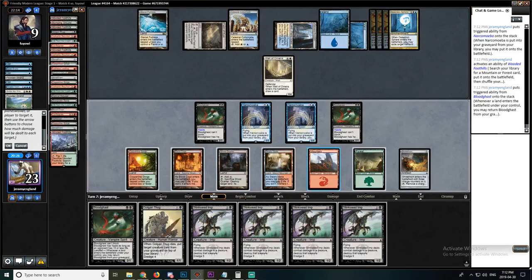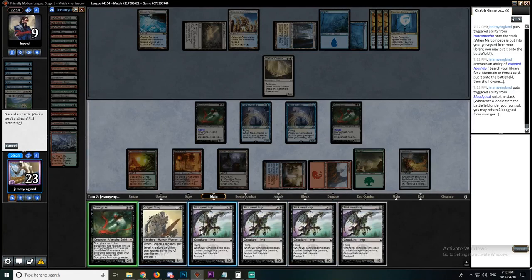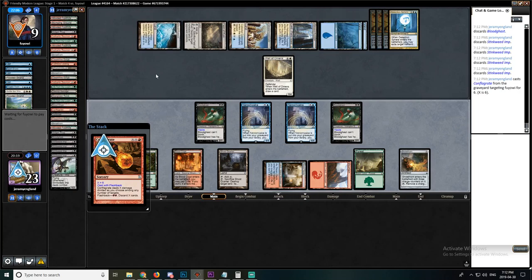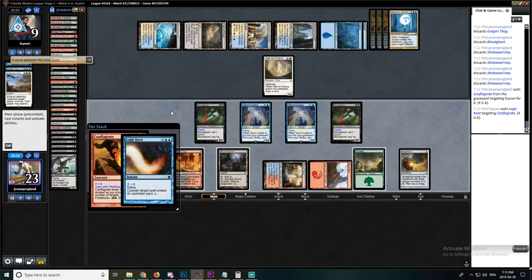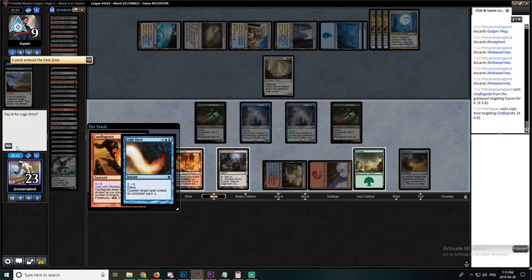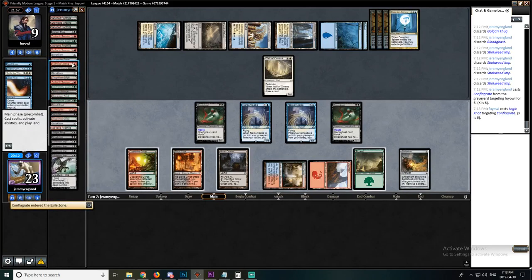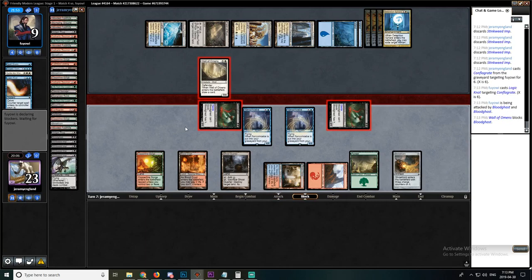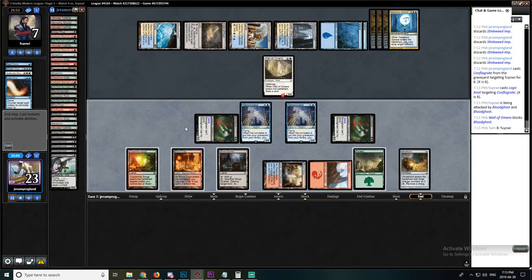2, 3, 4, 5, 6. Red, red, 1, 2, 3, 4, 5, 6. Three. What do they have for 3? Oh, Logic Knot for 6. No, okay. Hit them down to 7. Pass the turn.